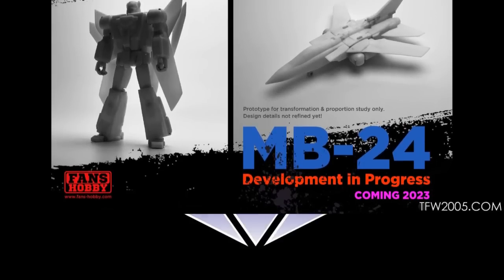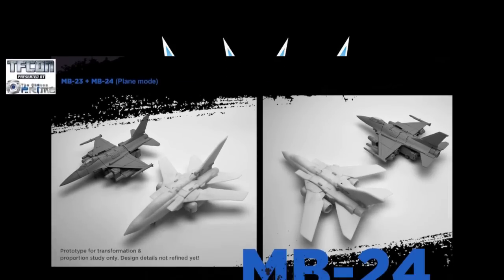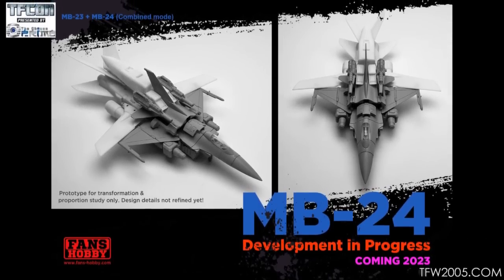So the next project here, the MB24, is really a cool one too, and a lot of people are looking forward to this. This is the first jet in development and in progress coming for 2023. It shows both of the jets, and they do combine. We'll see that here in just a second. Looking pretty good. It seems like one of them is a little further along than the other. Obviously they're going to release one then the other, and then you'll be able to combine them when you get them. Here is the combination of the two when they're combined together.